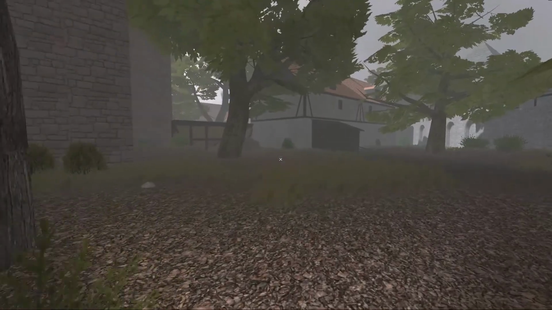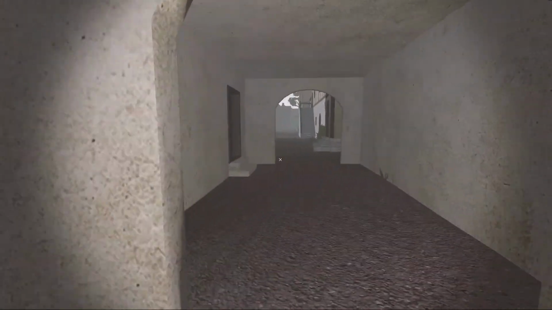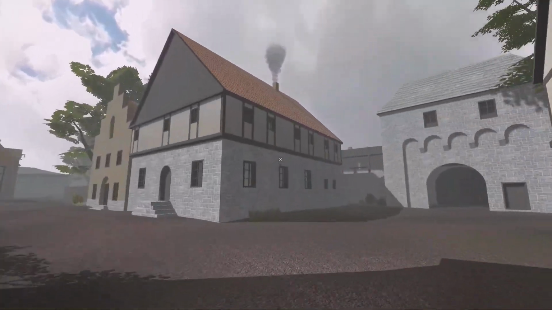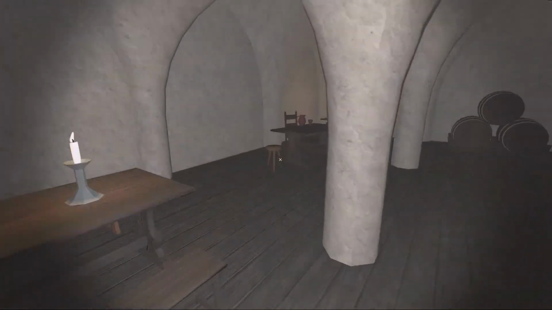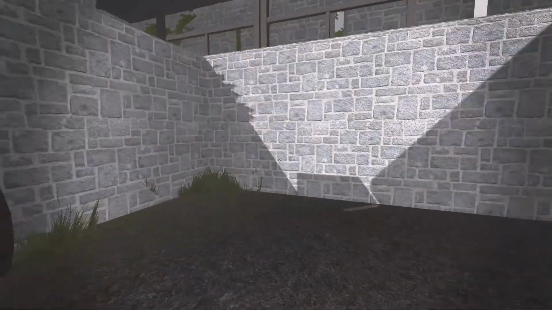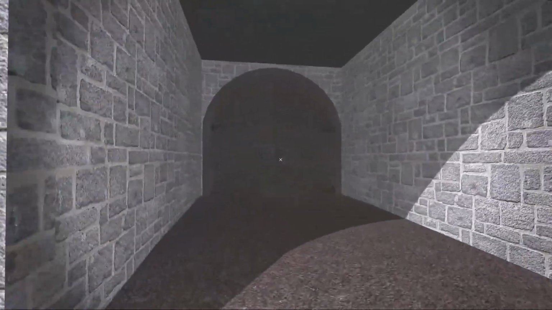And actually I don't know how many different kinds of houses I made alone for these two towns. Must be between 15 and 20, I think. And here is the tavern of the town. I already showed this in the very first part of my video series, however, I spiced it up a little bit with some lighting, some candles, and here's the fireplace in the kitchen. Here's a broken barrel in the corner.